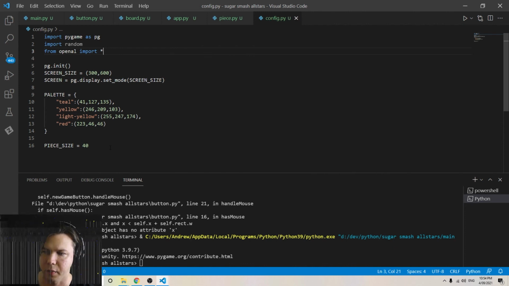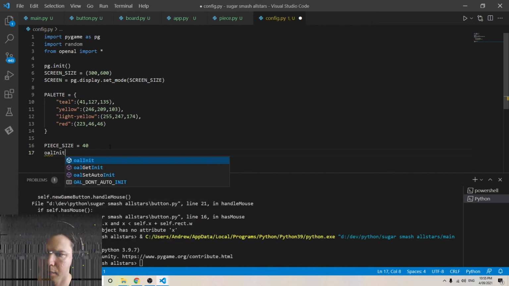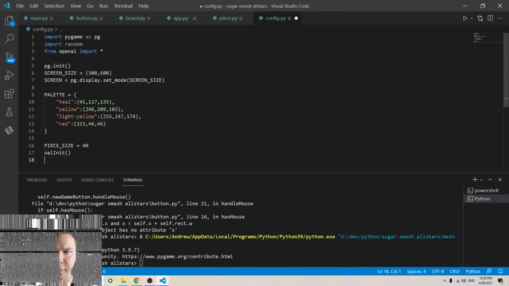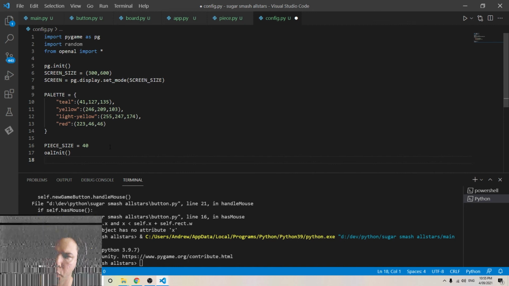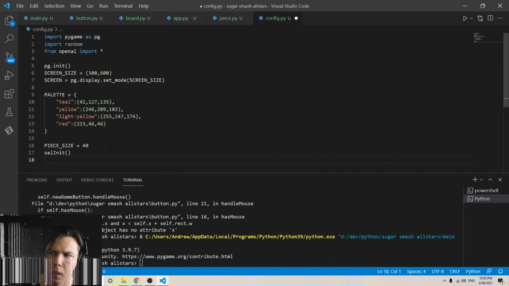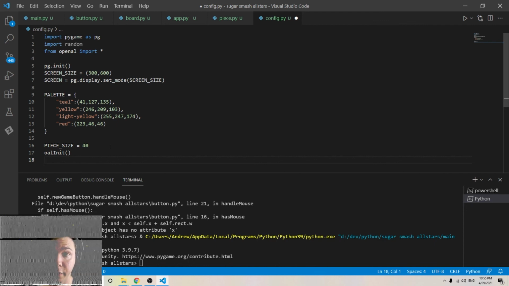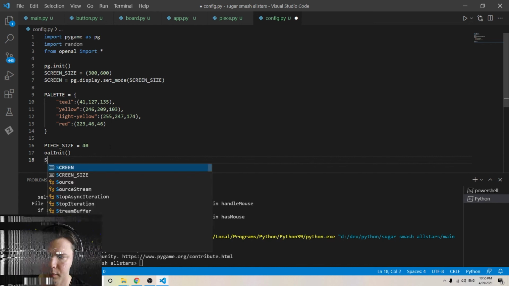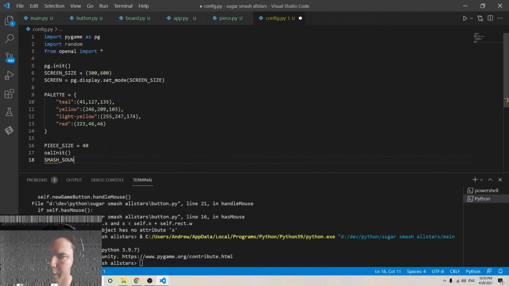Awesome. And then I'm going to initialize. Now the reason I'm defining this stuff in config is that we can start and stop the game as many times as we want, but we only want to load the sounds once, basically.